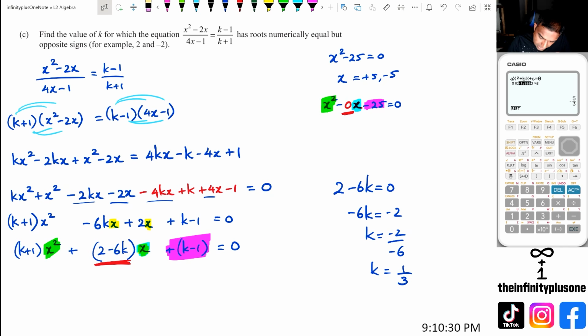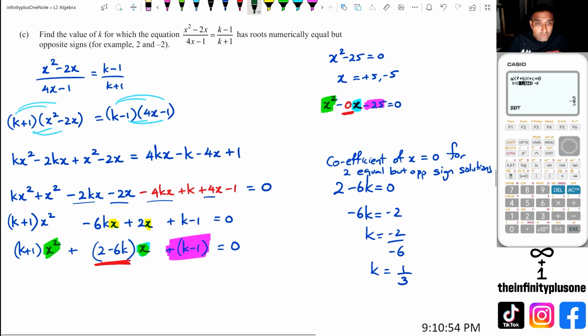So we might just kind of say something like coefficient of x is equal to 0 for two equal but opposite sign answers or solutions. I think this is not given in the answer schedule, but I'm just going to write it anyway. All right, so grades wise, we're looking at expand to remove denominator on both sides, giving line 3. So line 3 is up to here. This is going to be achieved. Line 4 can get you a merit, which is going to be here. And then value of k found is excellence.